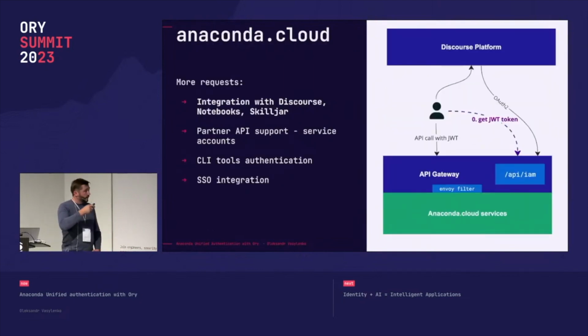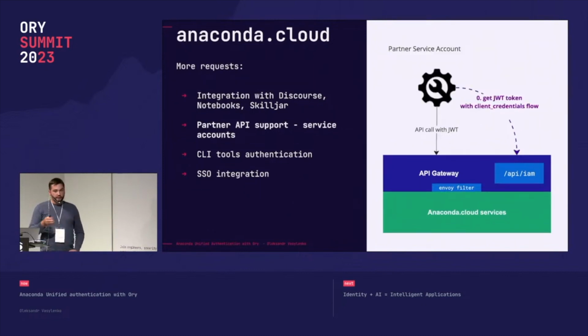However, we were growing. There were more and more features coming as requests, for example, community forums, which were implemented using the Discourse platform. And for integrating the Discourse platform with our solution, we needed IAM to use the OAuth2 framework protocol. So technically speaking, we use the authorization code flow, and this required extending the solution as well.